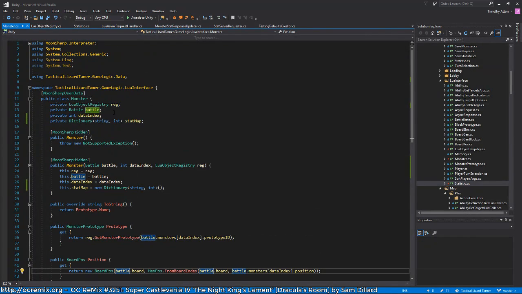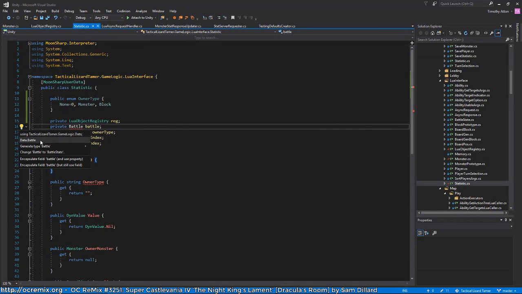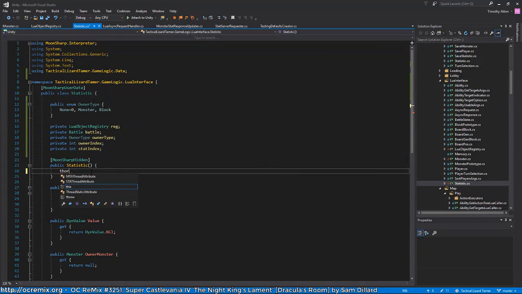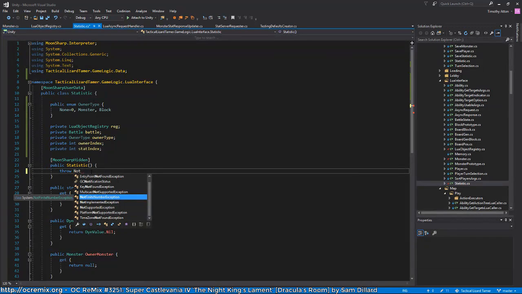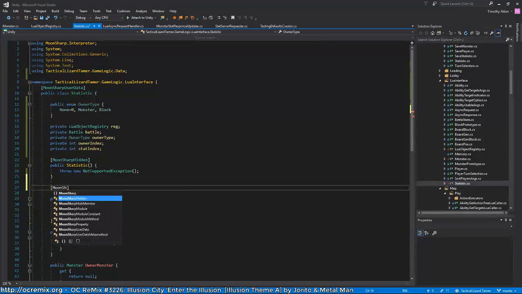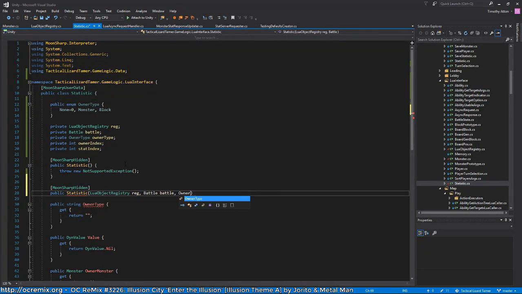Yeah, so I wasn't sure if these classes have the ability to reference that game data. Okay, so this constructor is not supported. We want to have a better constructor here which includes all this information that we need. So the object registry, battle, owner type, the owner index, and the stat index.